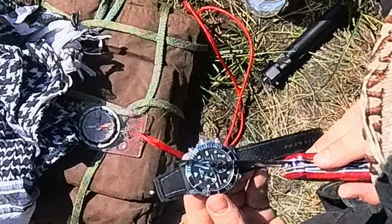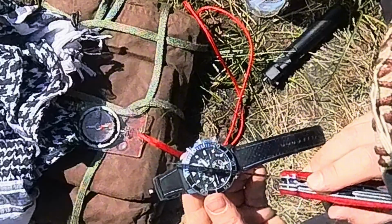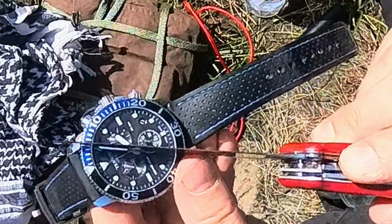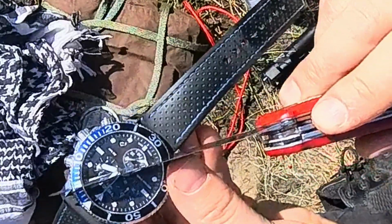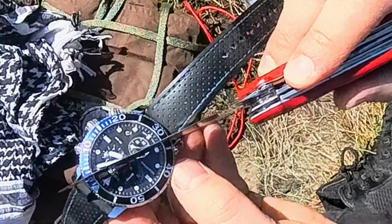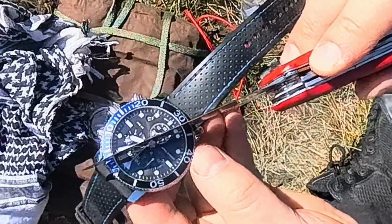We're looking, I would argue, about where the minute hand is, give or take. Now if I were to move that, actually the sun is there, so it's more like that. That is the north-south divide.